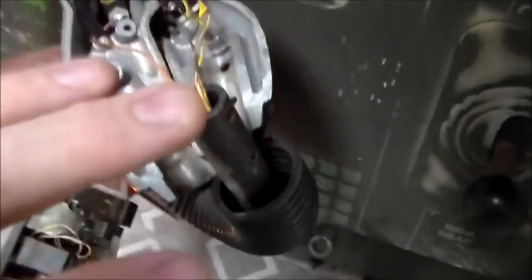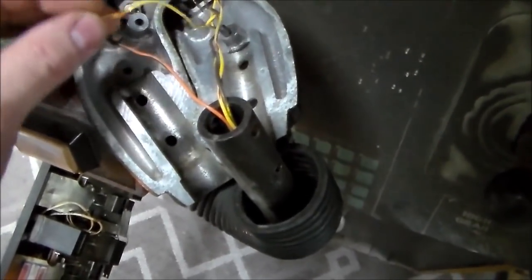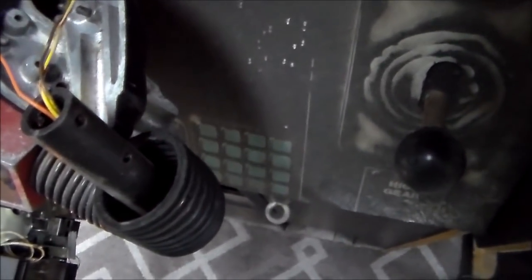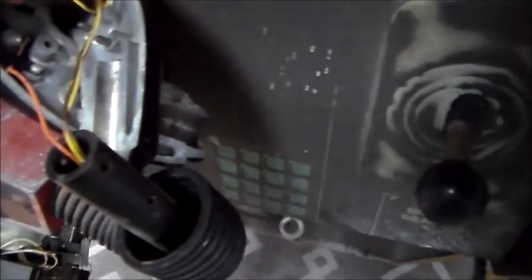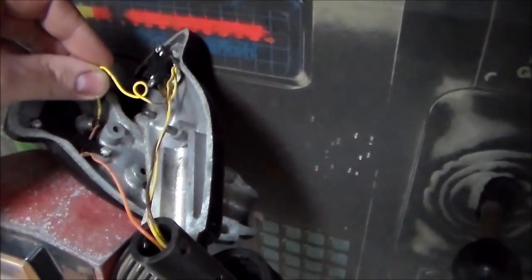So we took the handle off, and when we did, it started coming on and off, on and off, and then whenever it came apart, we noticed that the wire was disconnected. So I think this is actually the ground wire, and I think it was kind of hanging on by a thread and reaching over and touching it. Let's see if I can get it to touch just where it goes and see if it doesn't go crazy. Yeah. So if I touch it on just where it goes, everything's fine.